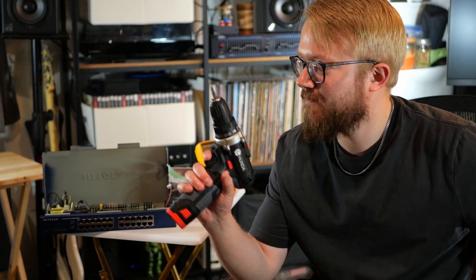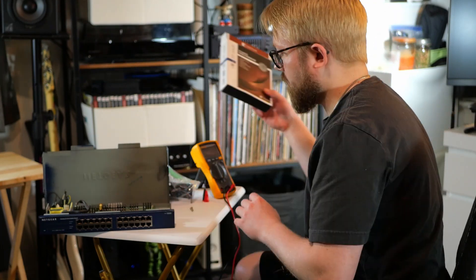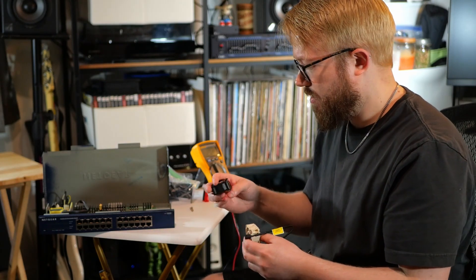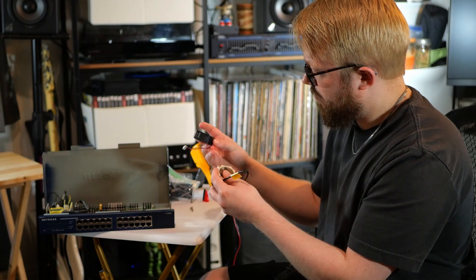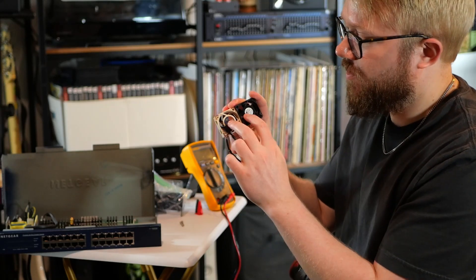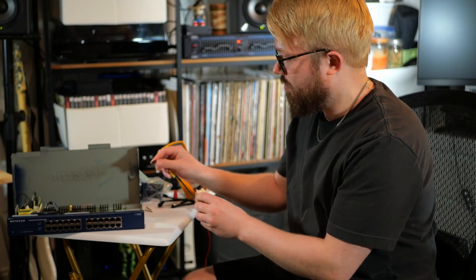Let's get the old fan out of there. Now let's open up the new fan. One thing we want to make sure is the orientation is correct. In the stock configuration, mounted like this, it's extracting heat — so we want to match up these arrows. You can just match up the label here. Good news with this fan: we actually don't need the little adapter kit that comes with it. Even though this is a three pin fan, we can just plug it into the two other pins and it'll get five volts — works no problem.